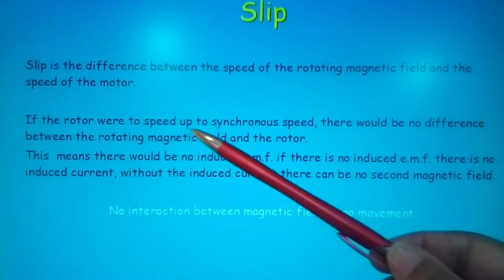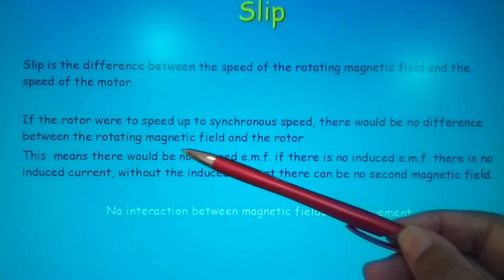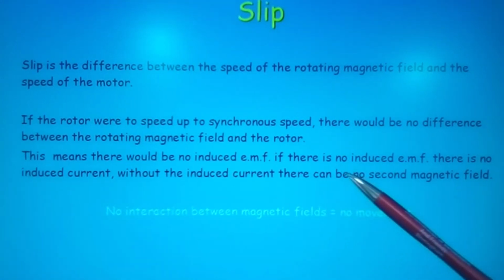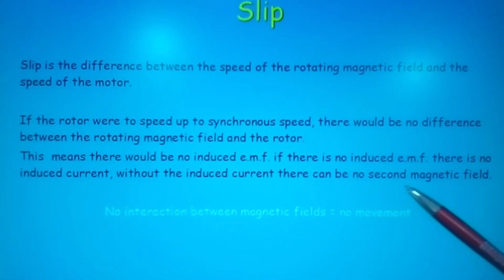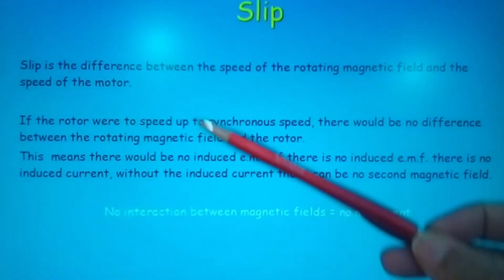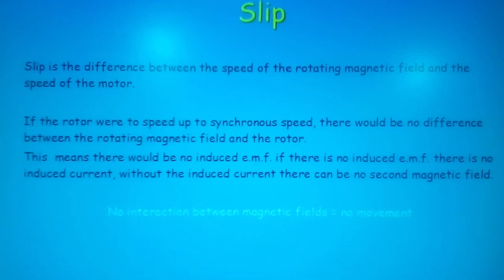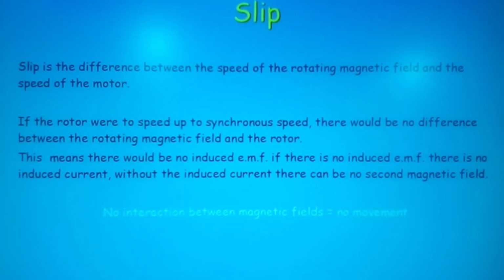If the rotor were to speed up to synchronous speed, there would be no difference between the rotating magnetic field and the rotor. This means there would be no induced EMF. If there is no induced EMF, there is no induced current. Without the induced current, there can be no second magnetic field. No interaction between magnetic fields equals no movement. So there will not be any movement. The motor simply won't rotate. So you must have this difference between the motor and the electromagnetic field itself, which we call slip.